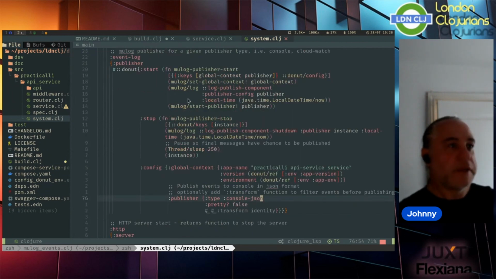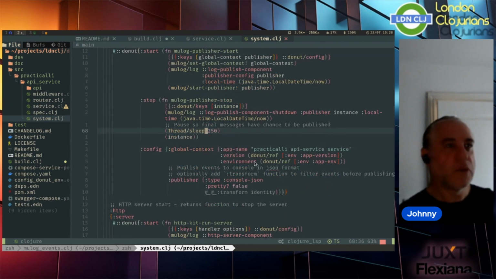This returns a reference to the publisher, so we can use that instance in the stop function and just call it. Again, we're passing in this sleep function just to make sure we're printing out all the events before we shut it down.